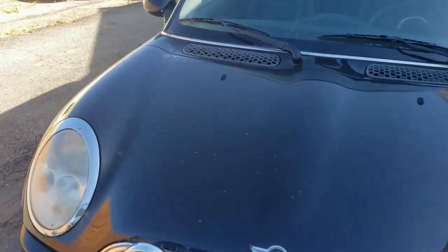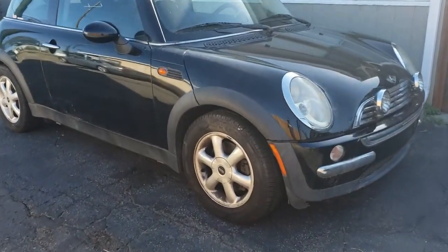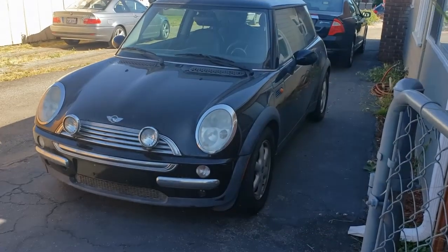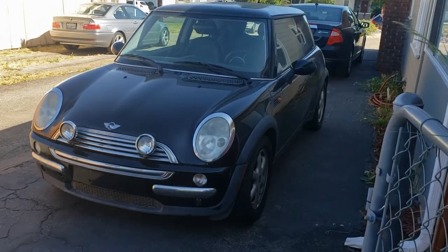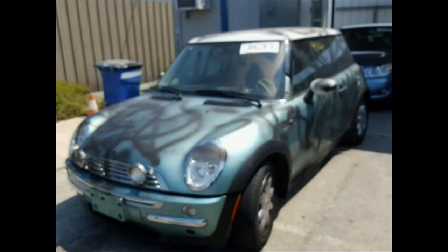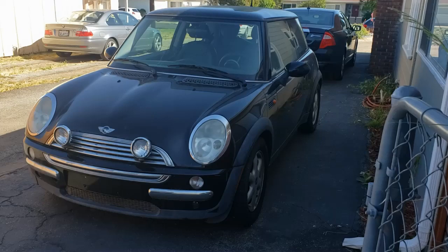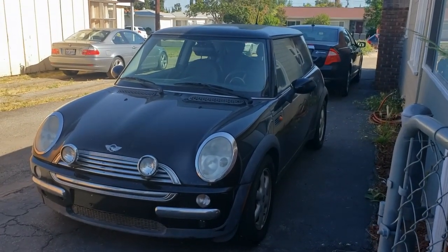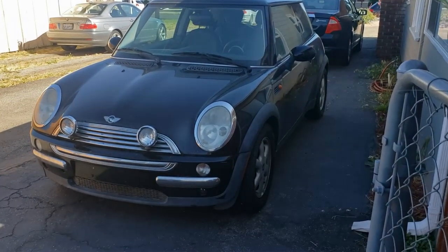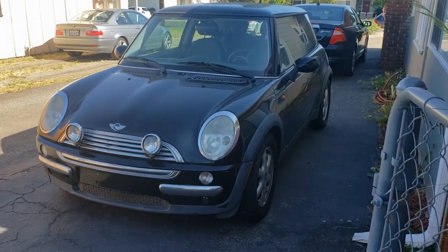This was a vandalized car and this is not the original color. I'll show you what the original color looks like and tell you why I already got it painted. So when I bought it, it was vandalized, as you saw in the pictures. The deal was the customer was my brother — that's who got the GS 300 — so I traded the GS 300 for this. I did all the labor on the GS 300 and he would get the car painted for me. I don't blame him, it's not his fault they did a crappy job.